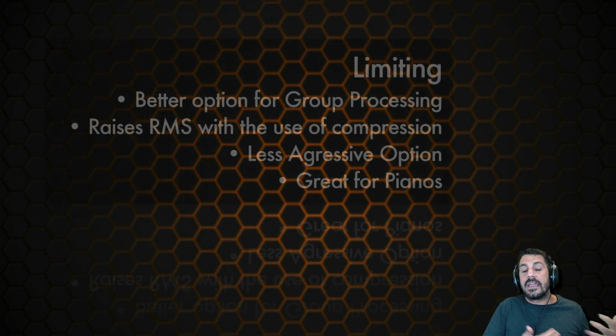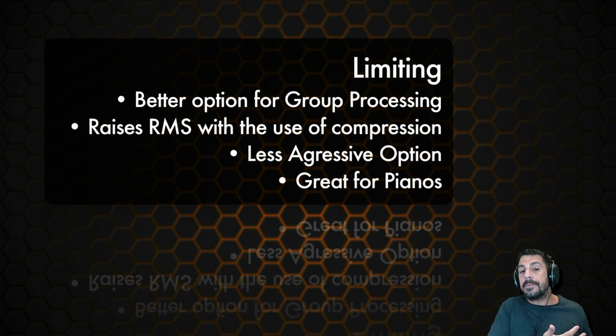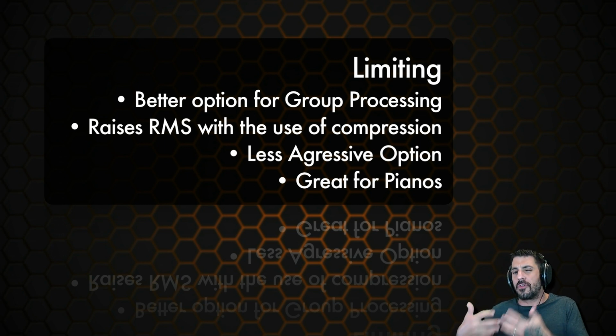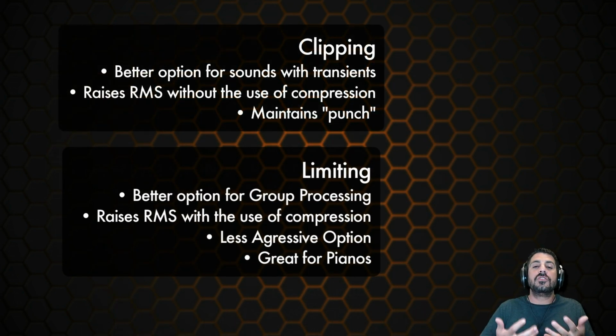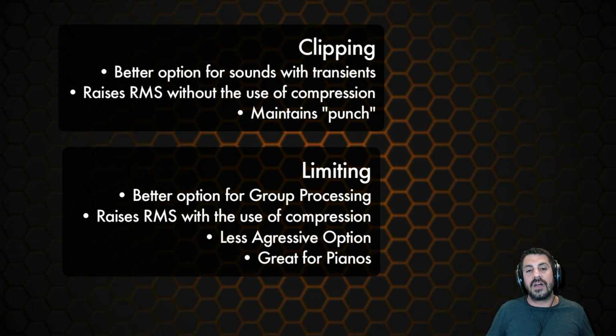Now, just like drums will benefit from clipping, you really can't clip a piano too much because it'll start distorting. So in that case, a better option would be limiting. Either way, now you know two different ways to control your RMS, and depending upon your source material, you can choose the right method for the right job.